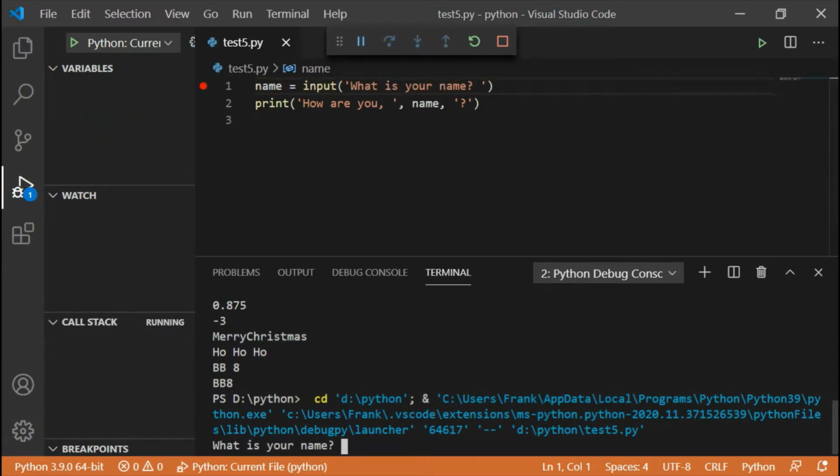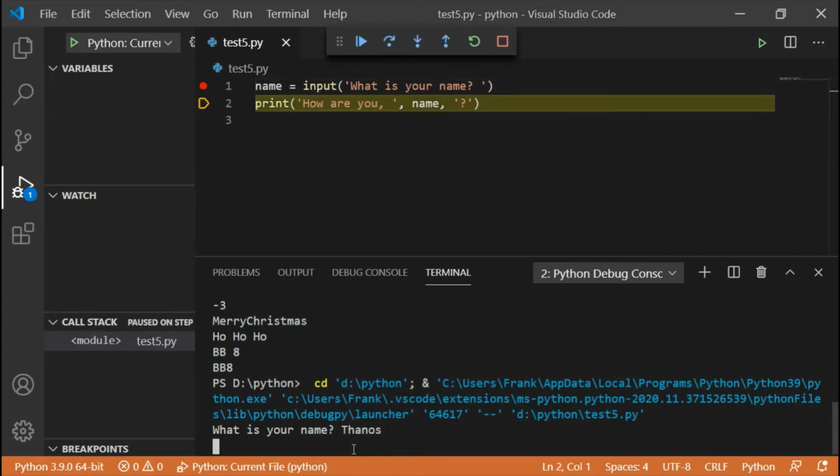After the first line is executed, we are prompted by "What is your name?" here. Let's type Thanos.